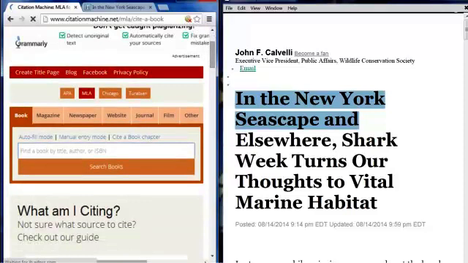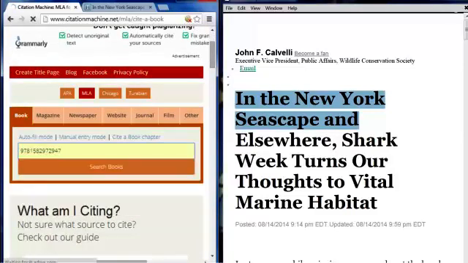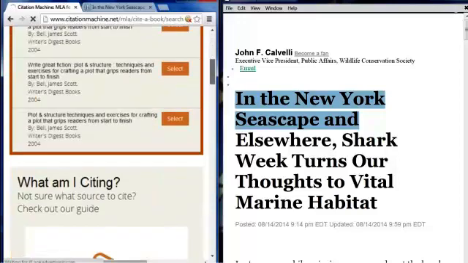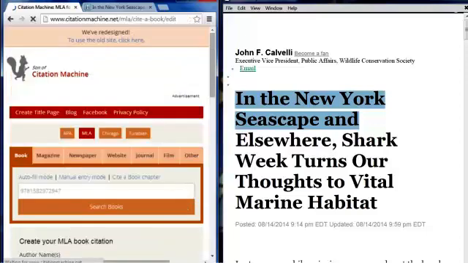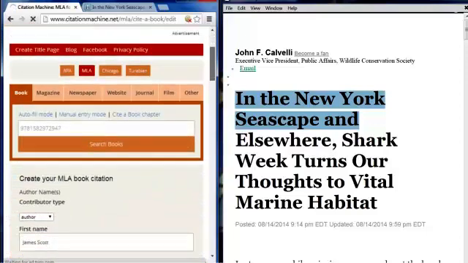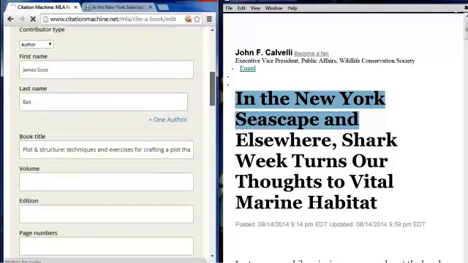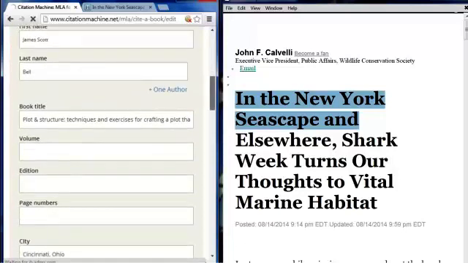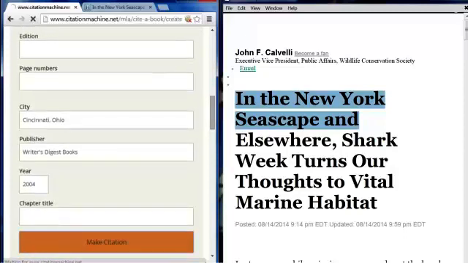One key to this is you can put in an ISBN number, and I'm sure you've seen those on the backs of books. Here is a book that I have that I put in this ISBN number. You just click search the book, and it gives you a few choices. The book that I have is this one, so I'll select it. And then the citationmachine.net automatically fills in everything it can glean from that ISBN number. James Scott Bell, Plot and Structure, it's got my book title, it's got the city, the publisher, the year it was published, then you click citation.